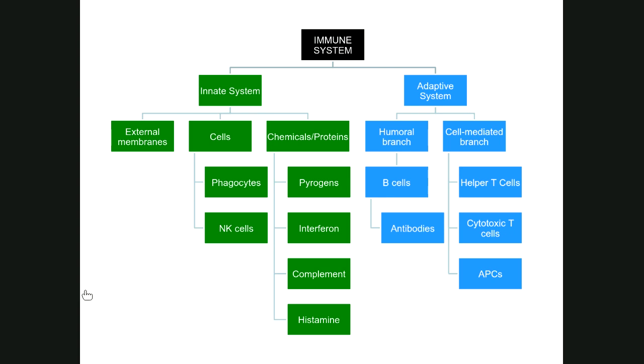These cells you'll have a chance to learn more about in the book. What I want to focus more on for today are some of the chemicals and proteins that are actually produced by the innate system that help to defend your body and keep you healthy. So the first of these are pyrogens. If you break that word down, pyrogen basically means fire generating, fire starting. So these are chemicals that actually increase body temperature. And we've all had a fever before. Fevers are caused by pyrogens.